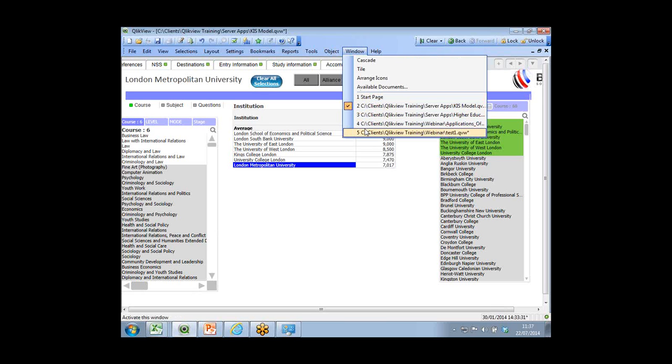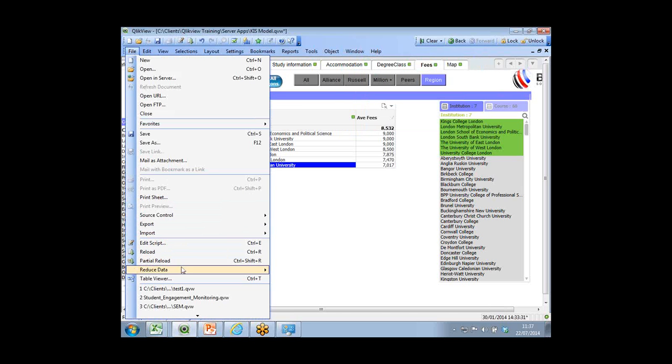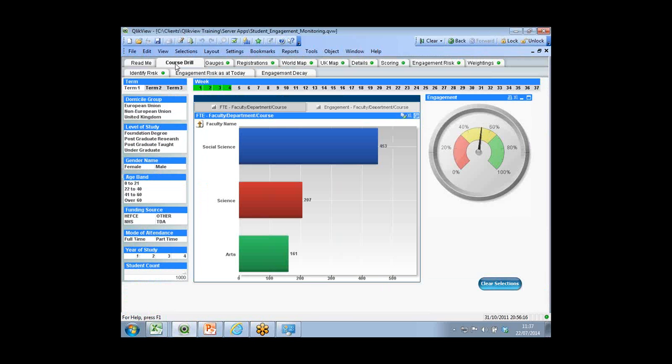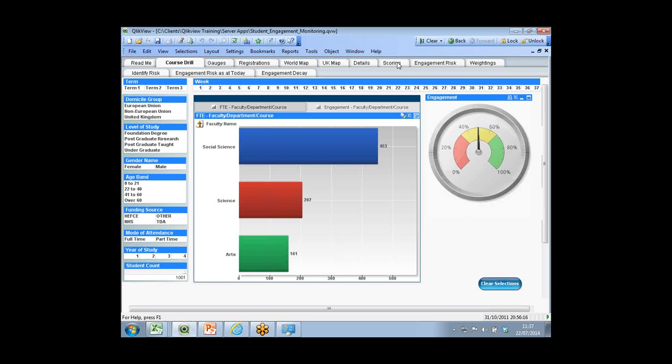Finally, the last model I wanted to show was student engagement monitoring, which is becoming very popular in terms of seeing how and why students are disengaging from the university and trying to stop students leaving the university after the first few months.